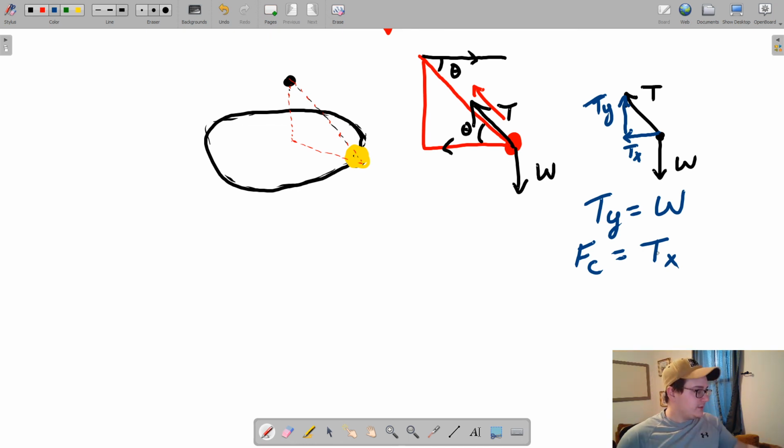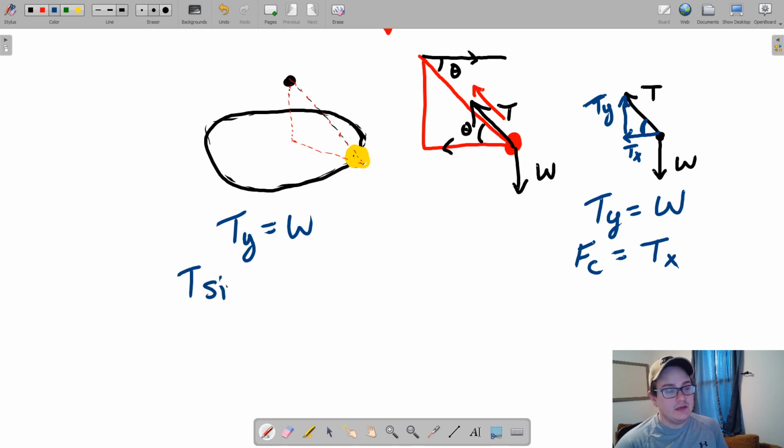Okay, so let's unpack this just a little bit and see what we can do here. Tension in the y direction, if this is my angle right here, I'm going to rewrite it over here. Tension in the y direction is going to be tension sine theta. At this point, you should be okay with going from tension in the y direction to tension T sine theta. If not, that's a big red flag. Come talk to me. Weight equals mass times gravity.